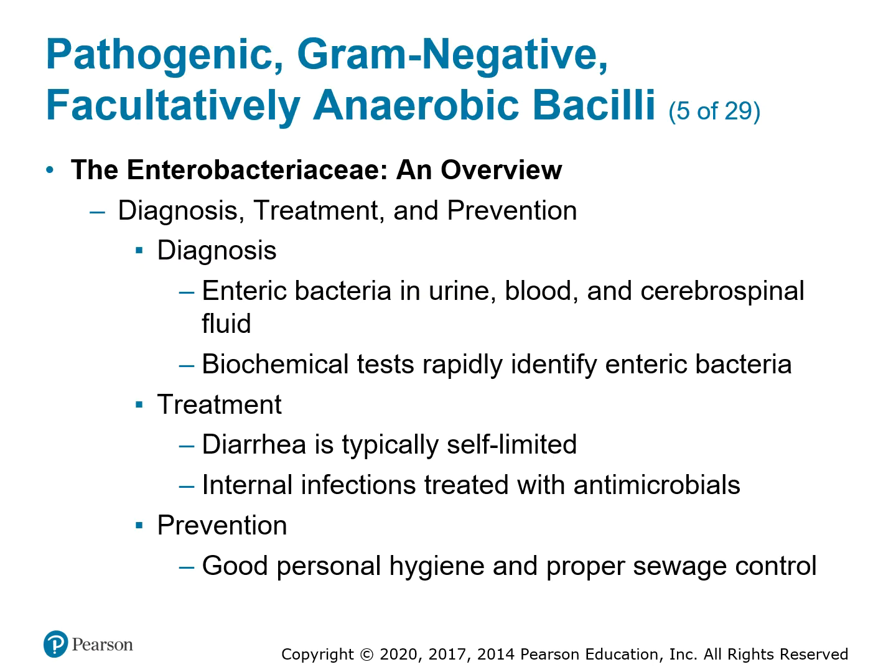All right, so taking a look at the diagnosis for this, we can diagnose enteric bacteria in urine, blood, and cerebrospinal fluid. There are biochemical tests that you can run in your lab that will help you to rapidly identify enteric bacteria. The treatment for this, well, most enteric bacteria, if it's in the digestive system, causes diarrhea, and that is typically pretty self-limiting. However, if your patient is elderly or very young or has a compromised immune system, that might be a different situation. Internal infections are treated with antimicrobials. The prevention for this, of course, is good personal hygiene and proper sewage control.